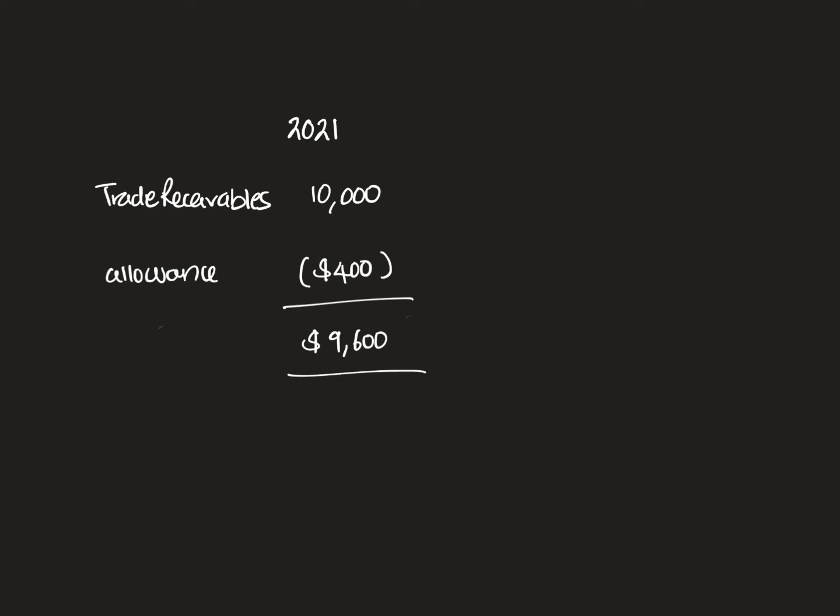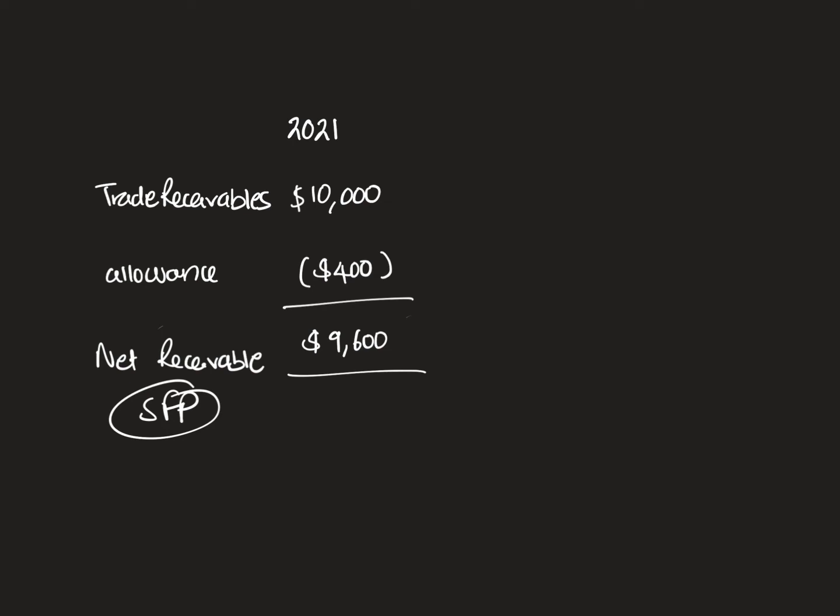To help you with your question, let's go through a numerical example. Now, the way that an allowance works is that it is a reduction to your trade receivables at the end of the year. So imagine in 2021 that we had trade receivables of 10,000 and that during the year we anticipated that up to $400 worth of receivables were not going to be able to pay us the money that is due. Well, that allowance would be set up for $400 so that at the end of the year, the net receivables that we would be reflecting in the statement of financial position would equate to $9,600.